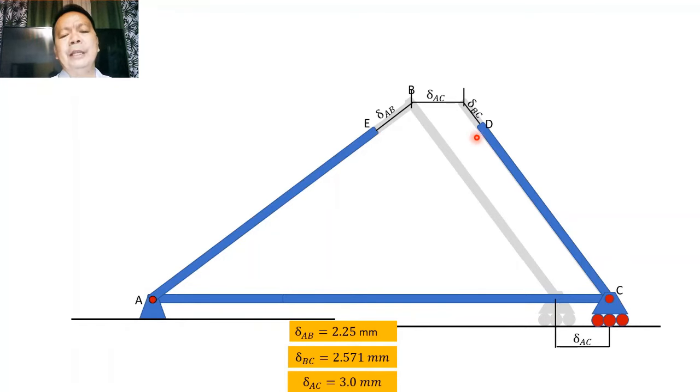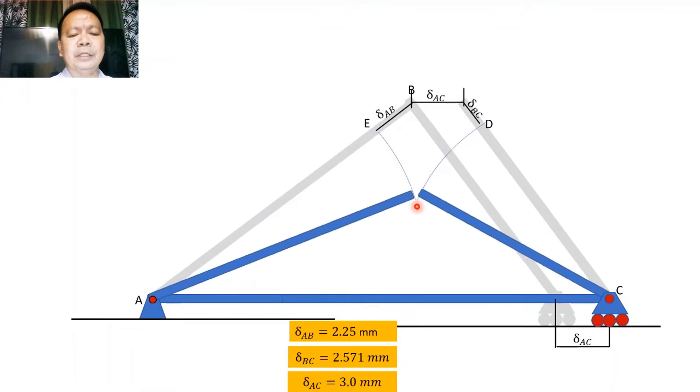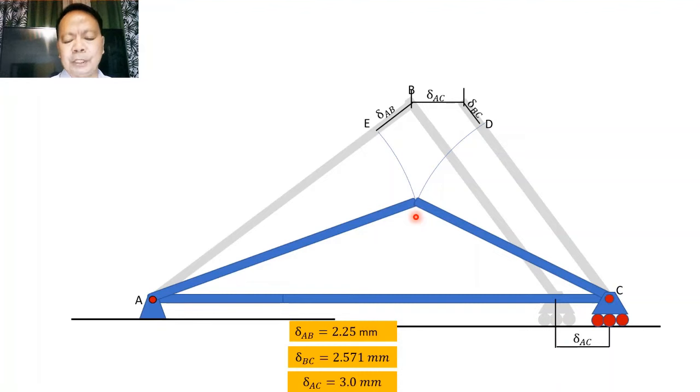So what happened here? You will notice that points E and F are now separated. But in the actual situation, they are not separated. So what do we do? We have to rejoin them by twisting the members AE and CD until they touch again. If we rotate AE and CD in this direction, you would expect that they will meet again at this point. So this becomes our final position F.